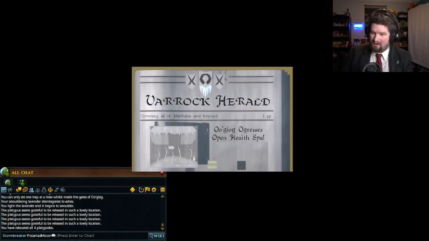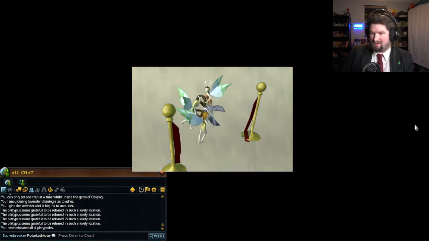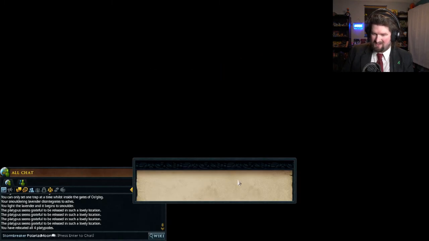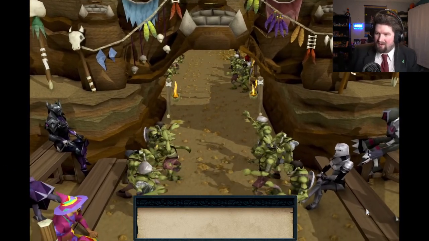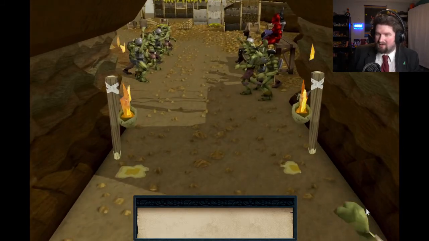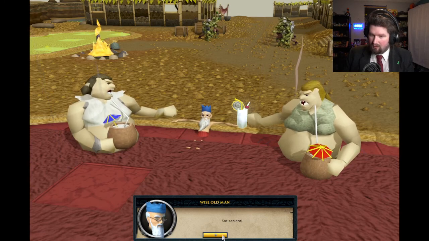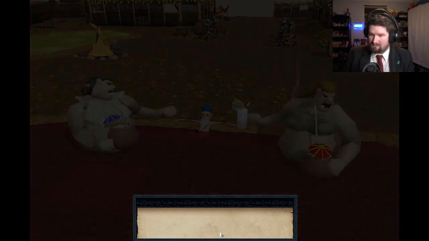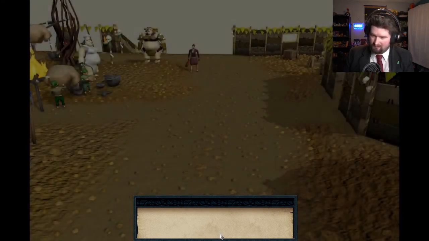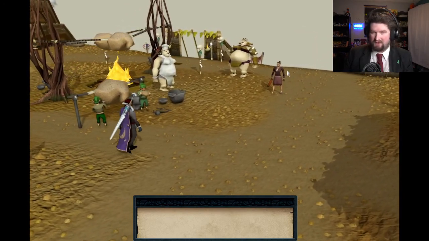Varrock Herald, covering all of... Oh, this is really funny. Ribbon cutting ceremony. Wow, these are all like evil characters. Oh, odd old man. So, you like it here, little human. Or wise old man. Sat sapienti. Well, here I am. This feels like the end of the quest.